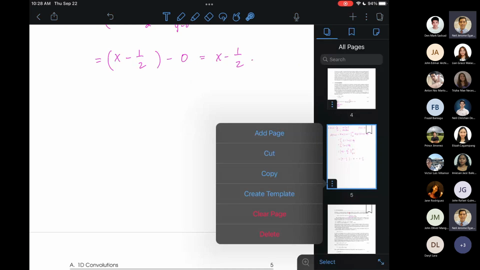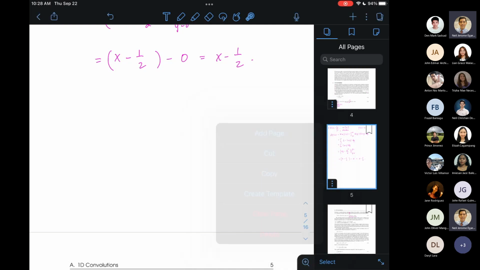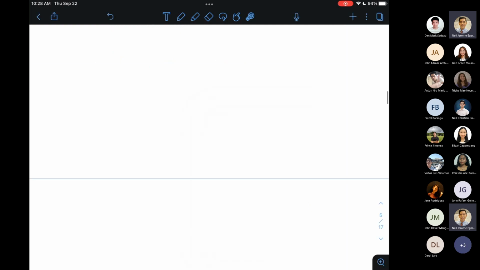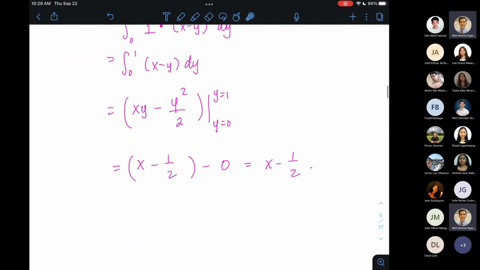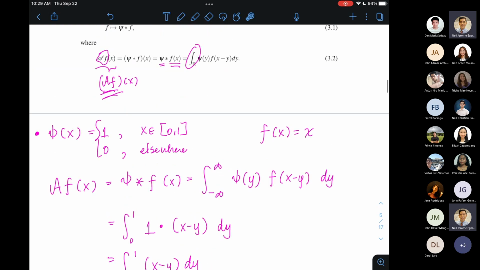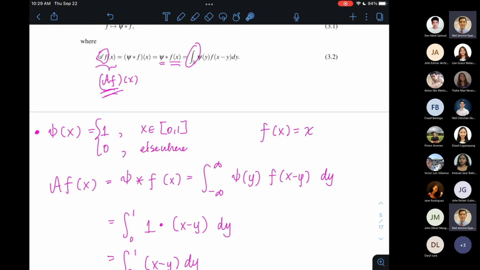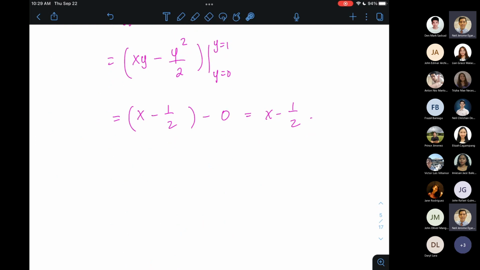Para makita natin paano sinusolve yung forward problem. And this forward problem actually is well posed kasi kapag naka-fix si psi, meron kang given input f, lagi tayong may mahanap na unique solution doon sa convolution. And it can be shown that a small perturbation of the input will yield correspondingly small change in the output. You can do the math, pero that should be straightforward.